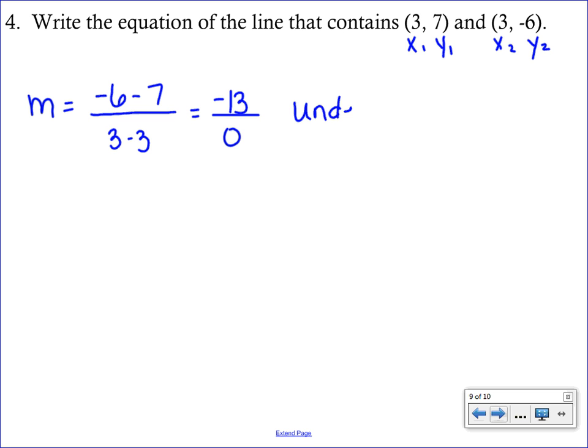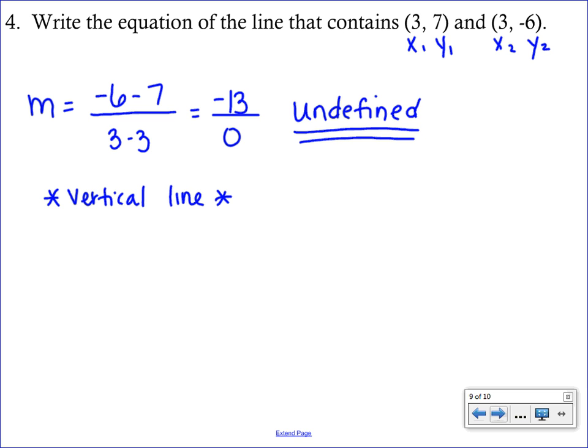It's undefined slope. Now, if you look back at our notes here, the kind of line that we're looking at is a vertical line. So let's write that down. We've got a vertical line. And vertical lines are always x equals a number. And if you look at our x coordinates here, and let's just circle those, our x coordinates are all the same as something else that we wrote down. So x here has to be 3.